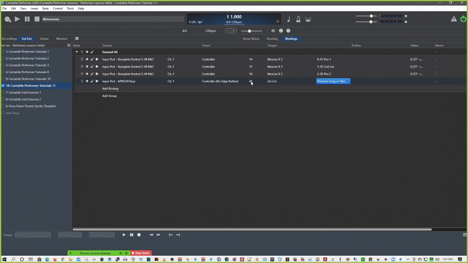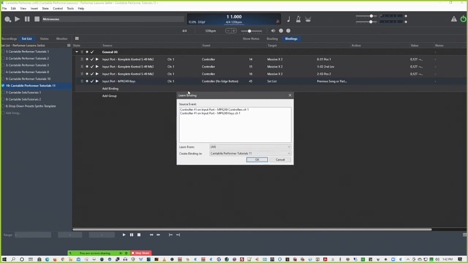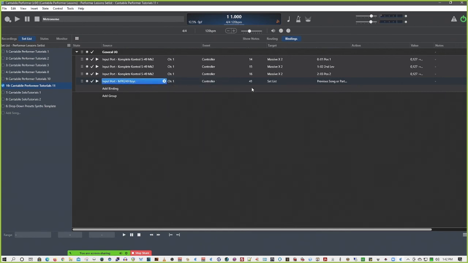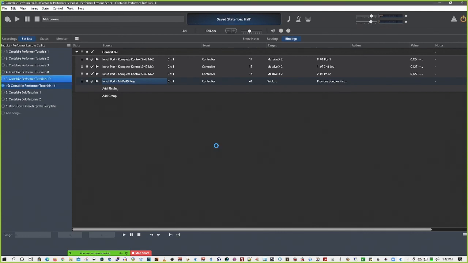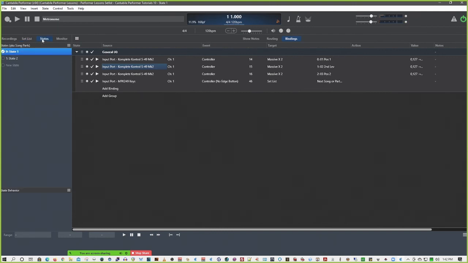And have that be, I have to learn the button. One sec. 41. Okay, so that's going to be my previous. Let's see what it does. Yeah, save that. Okay, so we're in the states.